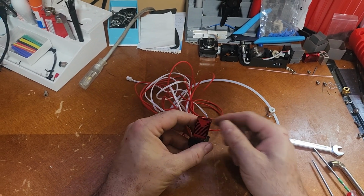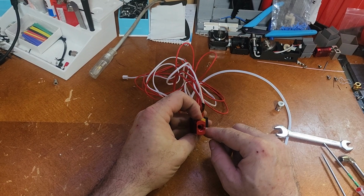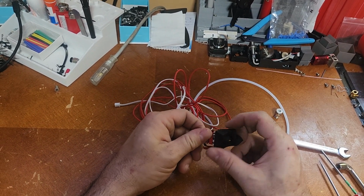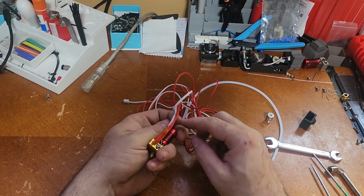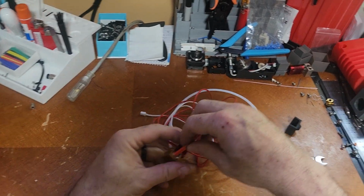Alright, so this is the heat sink. Inside of that is the tube, which is the heat break. This copper piece right here is the heat block, and this is your silicone boot. So this just peels off. This is the thermistor wire, the white one right here. And this one here is your heater element wire.